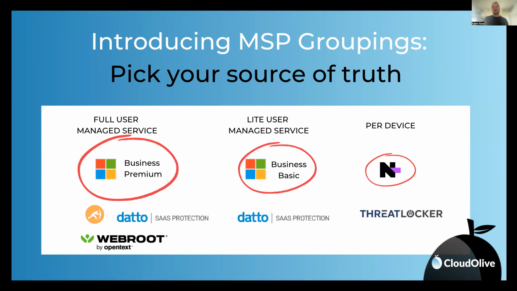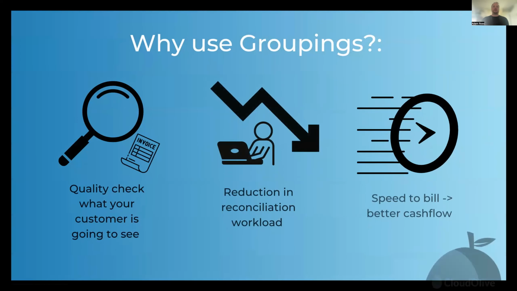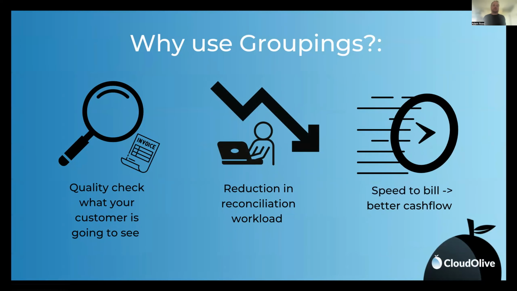It's like, okay, what would we rely on as being the source of truth count for this? And trying to be really disciplined around it. Typically it's going to be business premium, of course. So then we go down the track. If there's a business basic, then we should have a matching this and a matching that. And likewise, if there's an RMM, we've got a label here, it could be Data RMM or any of the others. But it's trying to align a source of truth count. So we can do 2 things with it.